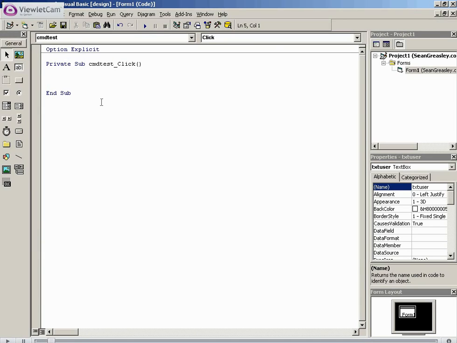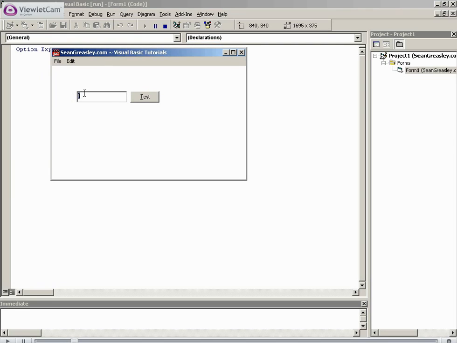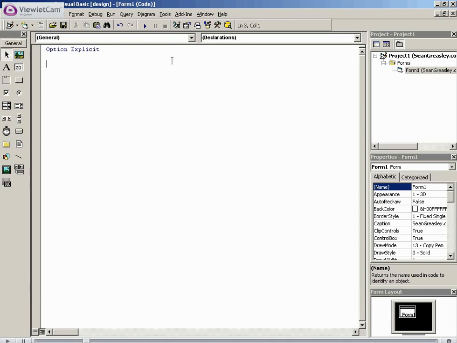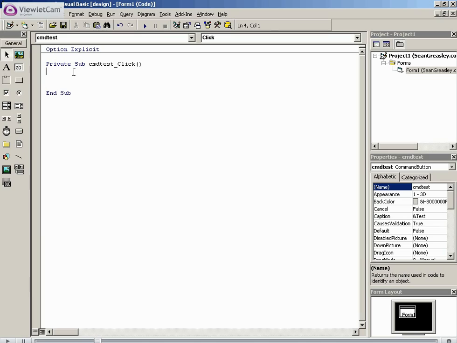In this tutorial we will be discussing the OnError command. The OnError command is basically a command which overrides any errors which may occur when we compile our program. For example, we compile our program and the user enters some kind of error. If we're asking for an integer within this text box and the user enters a string, you may get an error when you click the button. But if we use the OnError command, we can cut out these errors so our program doesn't crash.